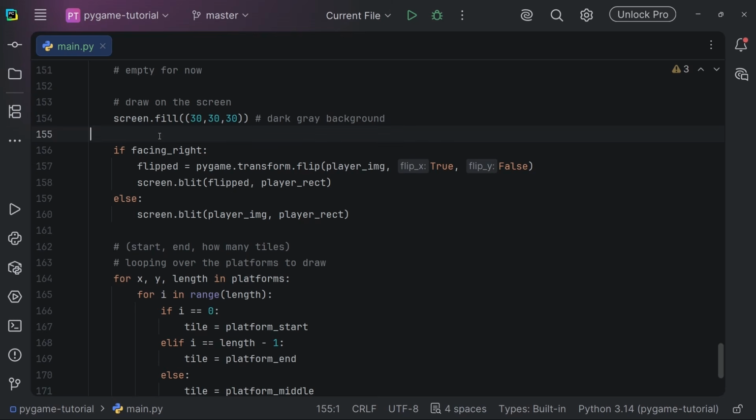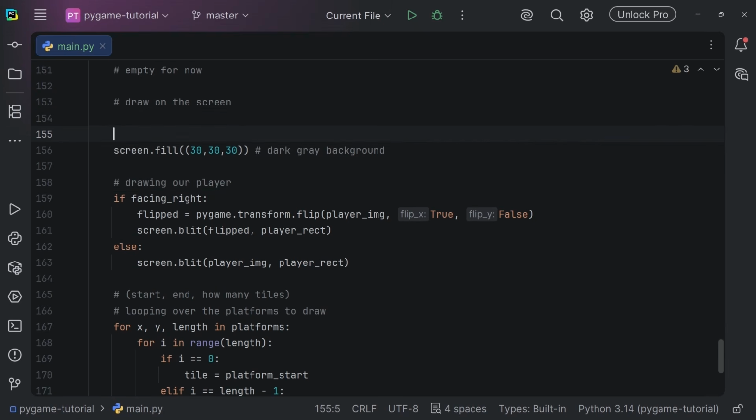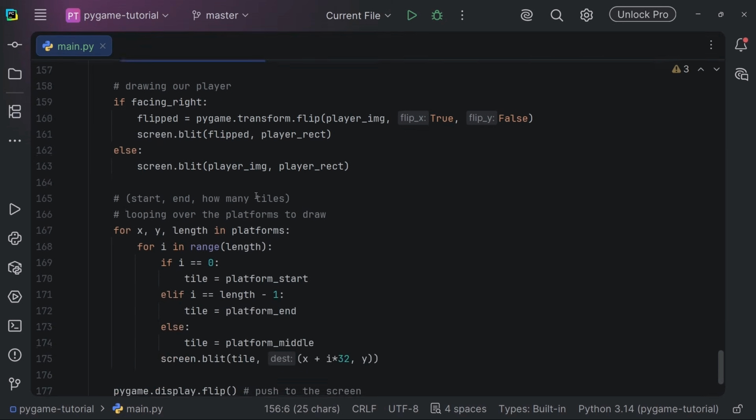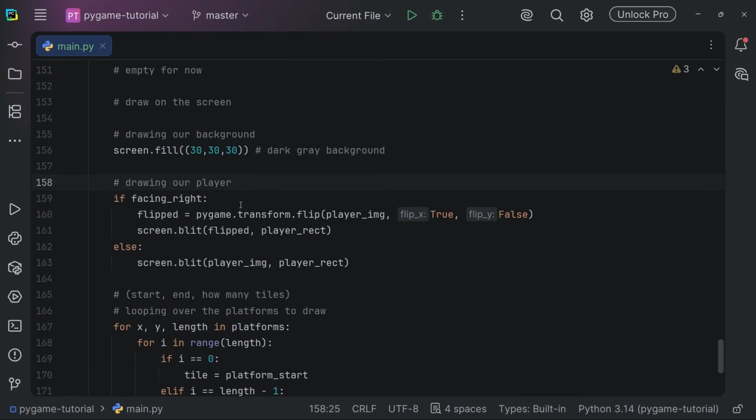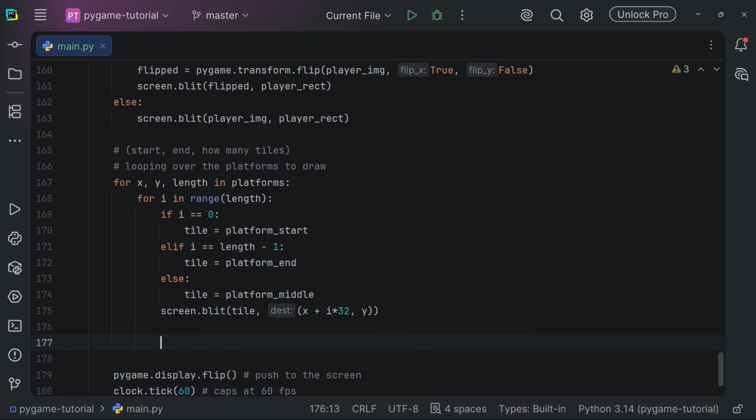So right here, we're drawing our player. So this is drawing our player. Let's say this is drawing our background. Remember, anything that you put at the last will be drawn on the very top. So if you draw our enemy before we draw our background, our enemy will be hidden. So first we draw the enemy, then we draw the player on top, and then we're drawing the platform on top. And let's draw our enemy on top of everything else.